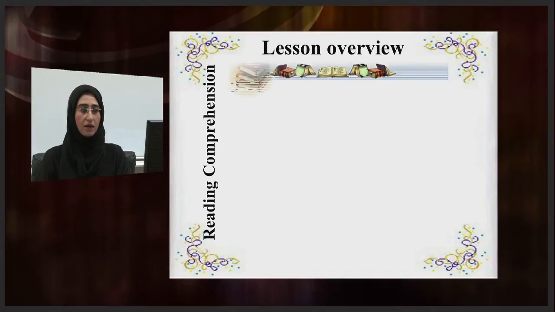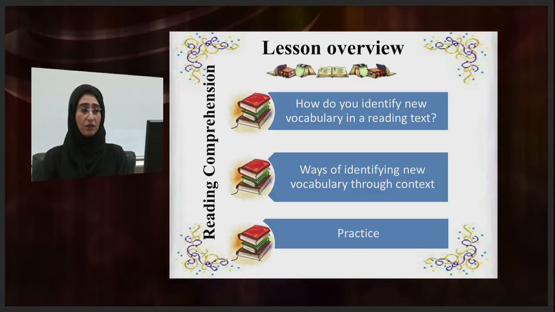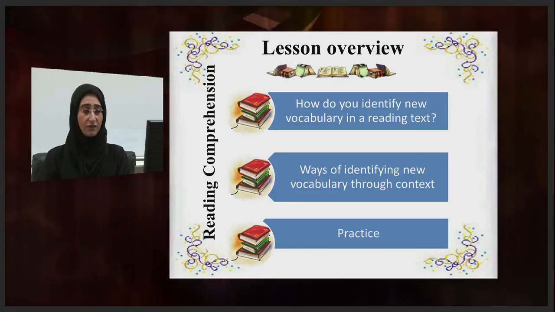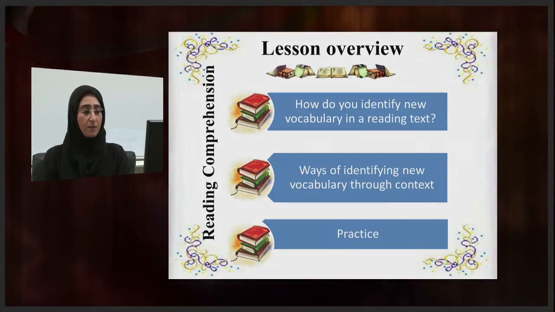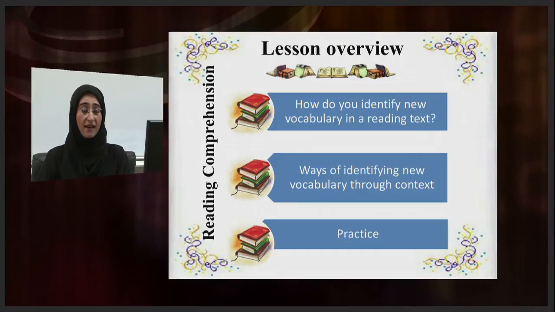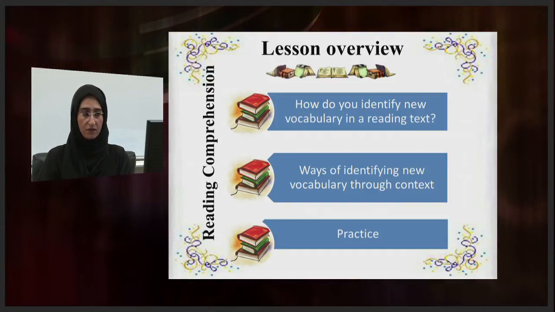Let's start with our lesson overview. Today, we're going to deal with number 1, how do you identify new vocabulary in a reading text? I know that you say it's difficult, but never mind. Number 2, ways of identifying new vocabulary through context. So you are going to have answers. Then we are going to practice some questions of this kind.